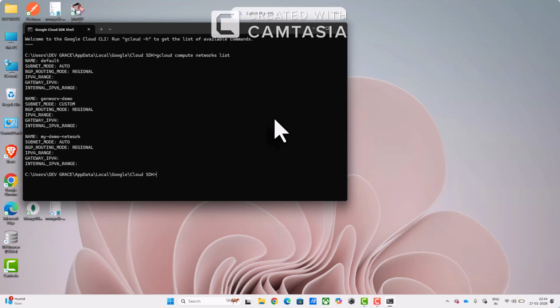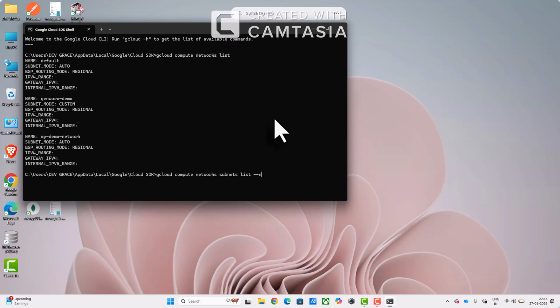Basically, to get the subnet list, you have to give gcloud compute networks subnets list. Then you have to mention the network name, that is the VPC network name.